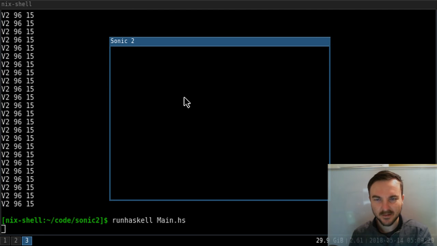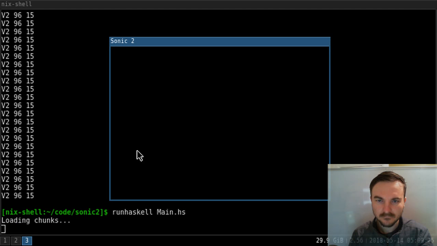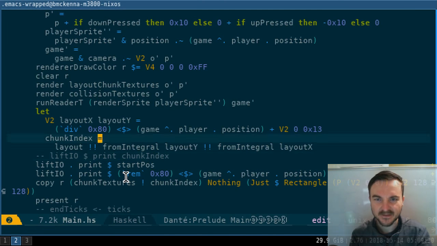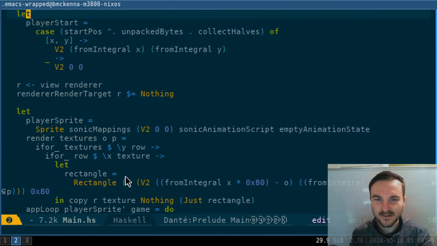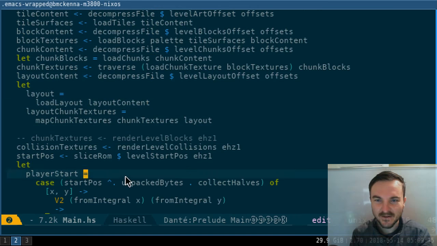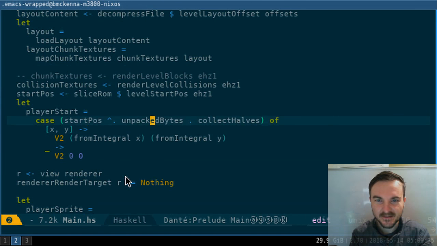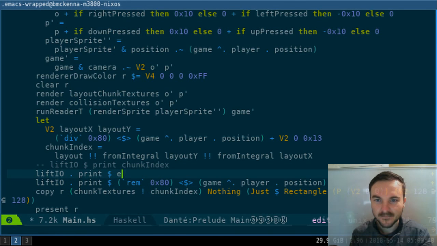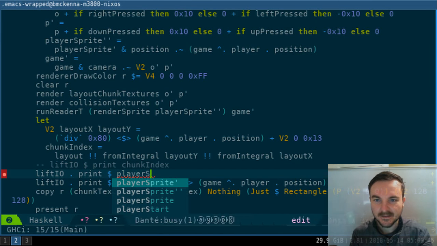I can't remember what Y position we're meant to start off as. Oh, that's the actual raw starting position. Once I start moving things out of just one file, I'll be able to know this sort of stuff. Player start is what I want.